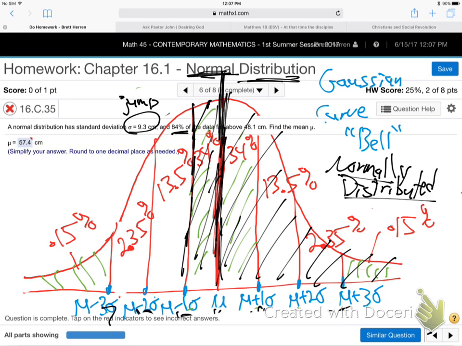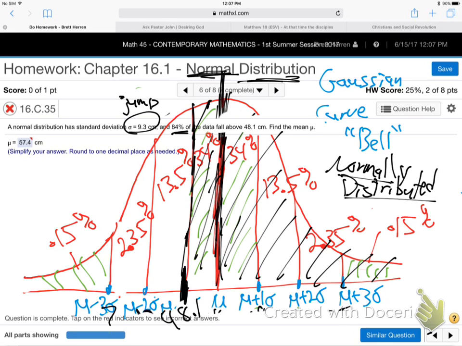They're saying 84% of the data fall above. See those words right there? Fall above. So that means there's some mark right here, which is 48.1, and 84% of the data is above it. Do you see how I determined that? Does that make sense? How did I know it was left of the middle? Why didn't I go one jump to the right? Well, because above, to the right, is 84% of the data. More than half of the curve must be to the right. So I must be left of the middle if more than half the curve's to the right of me.